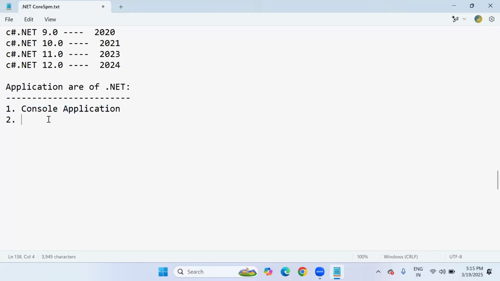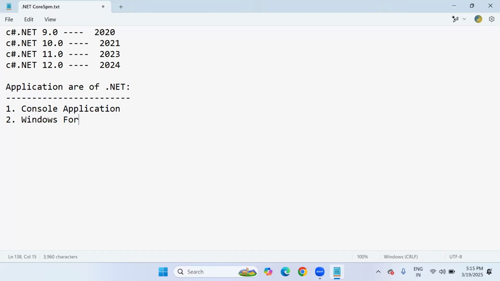After knowing the concepts and coding implementation, then we can start GUI, graphical user interface applications like Windows Forms, and web applications using ASP.NET Framework.